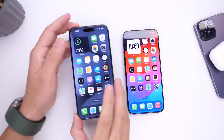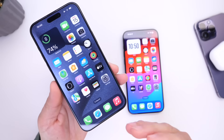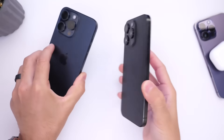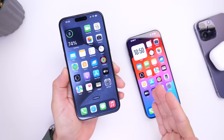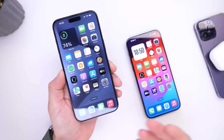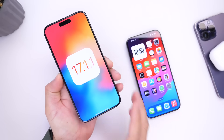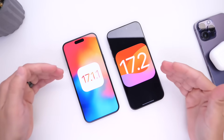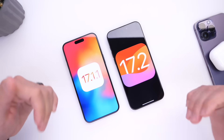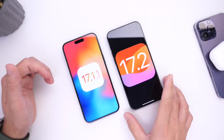The last thing I want to talk about is battery life, because a lot of you guys always ask about it. As I mentioned, I always carry two iPhones with me — one with the beta, one without — and I switch between them throughout the week and months in order to test the battery life on each software. This time around, 17.1.1 versus 17.2, the battery life at least on my usage experience has been identical.